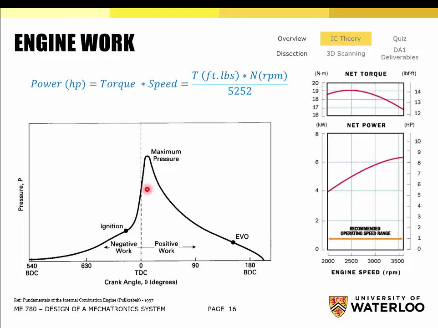And the other thing is we get all of this pressure. As the cylinder goes through its expansion stroke, the pressure starts to decay. Then we open the exhaust valve and the pressure pretty much goes out the exhaust and it's gone forever, until the next cycle comes on. So we get all of this work under here where we're exerting pressure on the piston, that's putting a force onto the piston, that's turning the connecting rod. But we had this negative work in the first part here, so the area under the curve here is the negative work that we had to pay to compress the fluid to do the work in the combustion stroke.